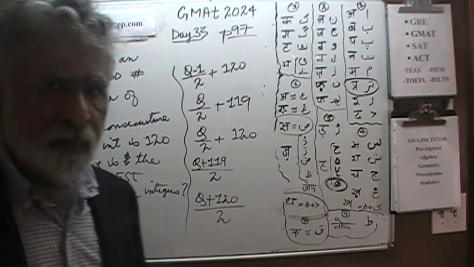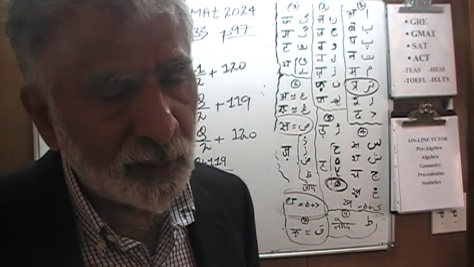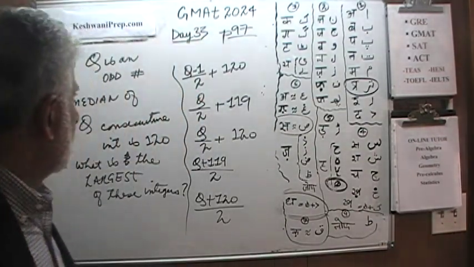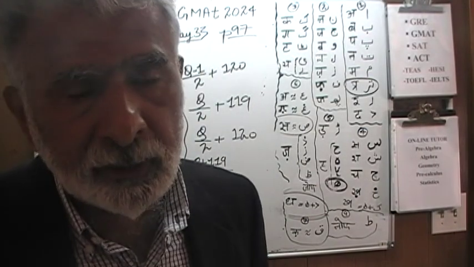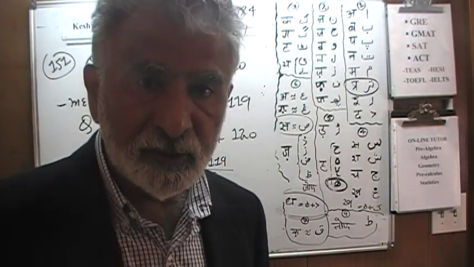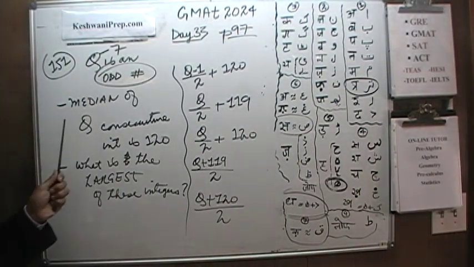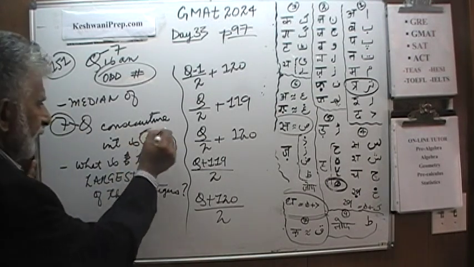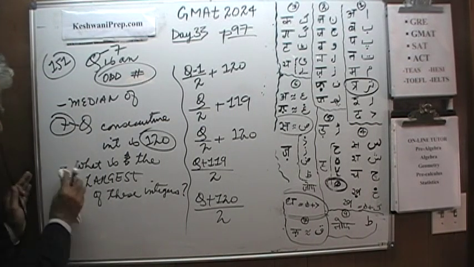Well, instead of doing it theoretically and algebraically and taking a chance of messing it up, the simplest, the quickest, the most economical way here is to make up a number for Q. We are told that Q is an odd number. Since Q is an odd number, you could make the Q as small as 3. Let's make it 5, or better yet, let's make it 7 just to see what's going on. We're going to pretend the Q is 7. If Q is 7, now the question reads, the median of 7 consecutive numbers is 120. There we go. That makes it more concrete. Let's take a look at it. And we just have to figure out the largest one.